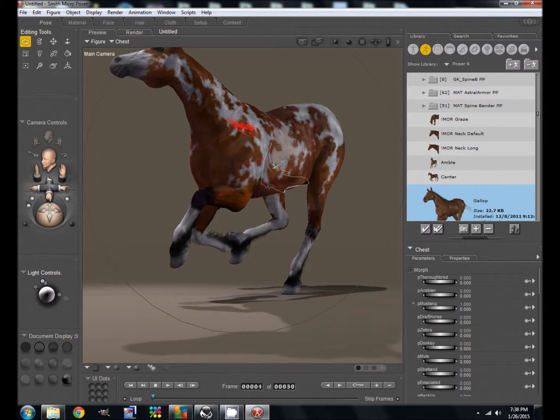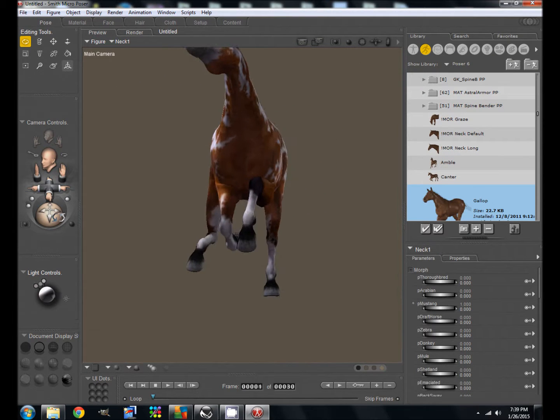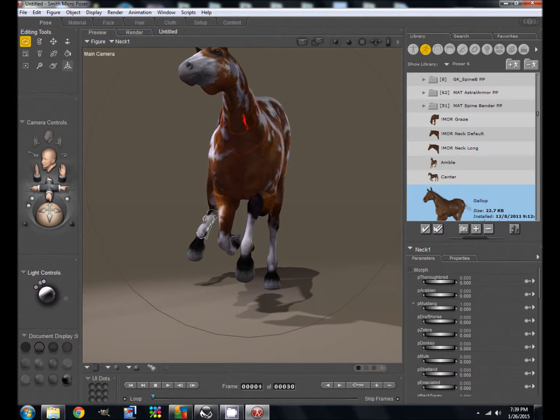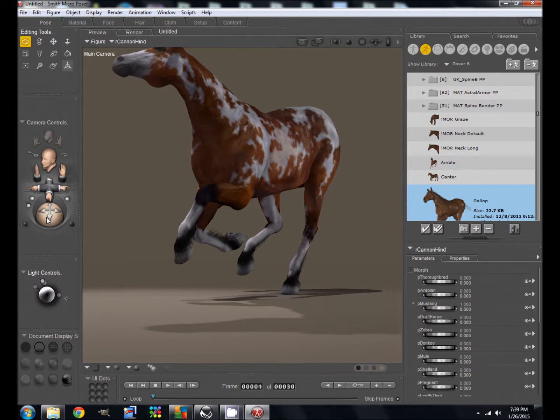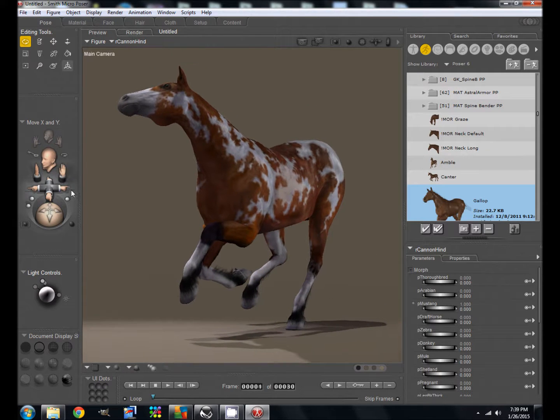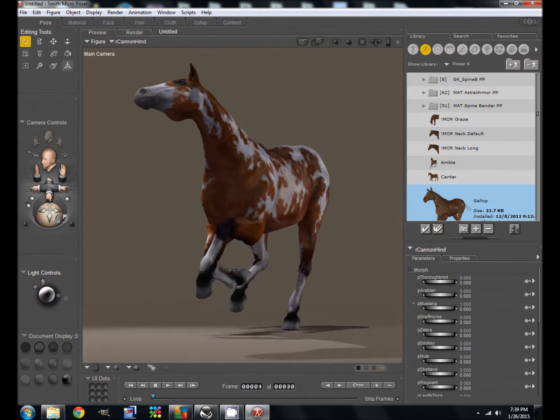That body there. Yeah, one of the things I like about Poser is how fast you can just turn things. I just put on this rotate tool, click on a body part, and move it. It highlights the body part I want to move. It's one of the things I really like about Poser. I'm going to move that one out a little bit too far there. All right, so that's good enough for now.